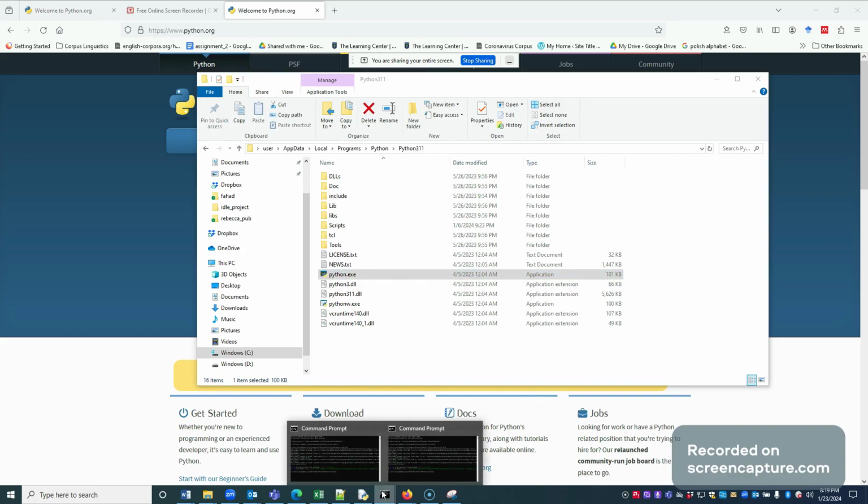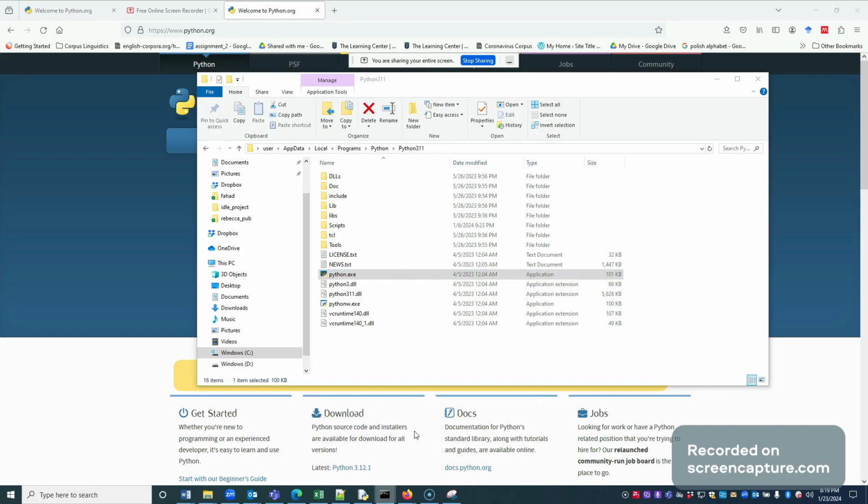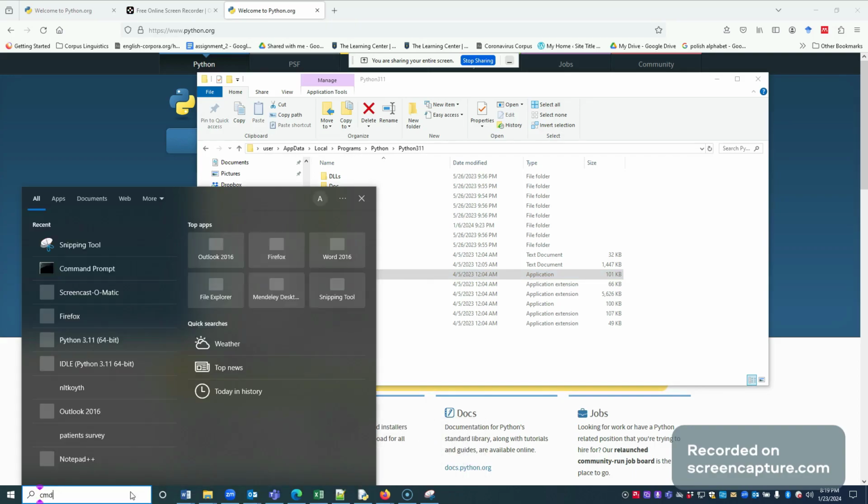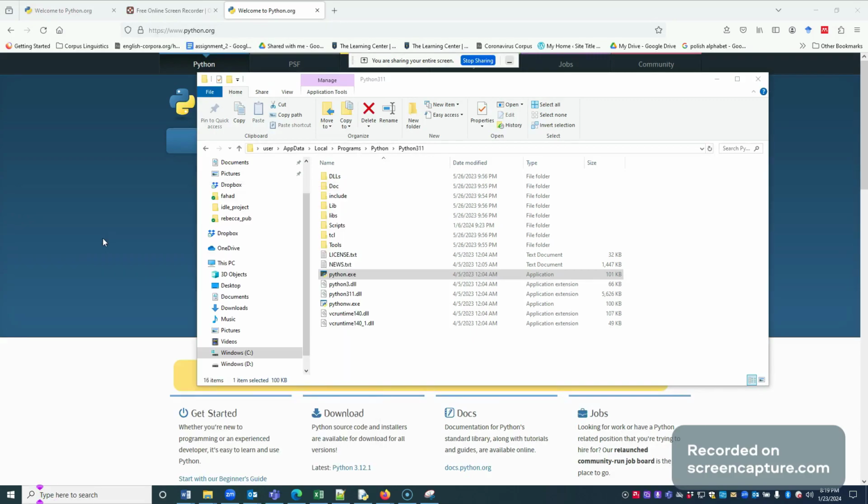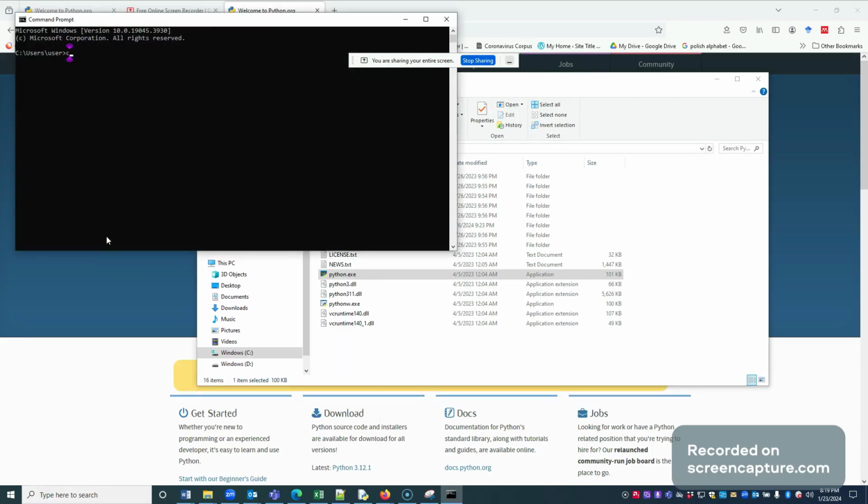So I'm going to close these and open a new command prompt window here. Open it up. I want to go to where I have the Python. So we're going to right click, and that will bring up that copied file path. Or I could do Ctrl+V. Either one works. I'm going to hit enter.